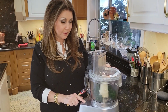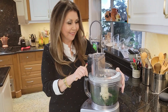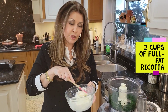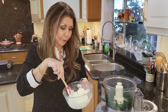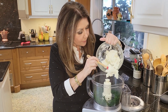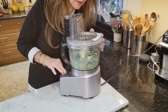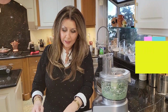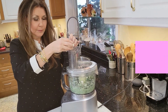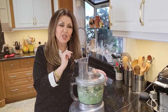So I'm just going to pulse it a few times. Okay. I also left the 2 cups of ricotta in a strainer just to make sure that it's also dry, full fat. Now I'm going to add it to the spinach. Okay, now I'm just going to pulse it a little bit. Okay, here's 1 egg. Okay, I'm just going to pulse it again a little bit. I like to pulse after I add each ingredient.